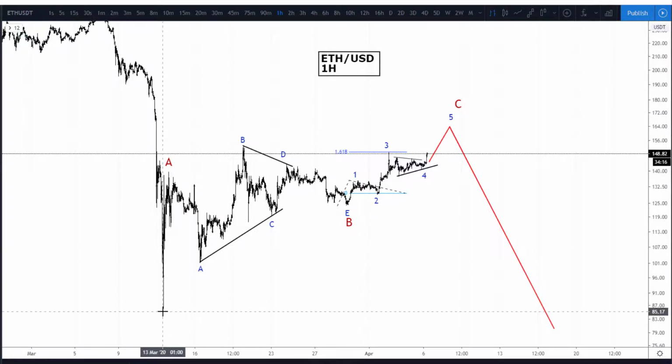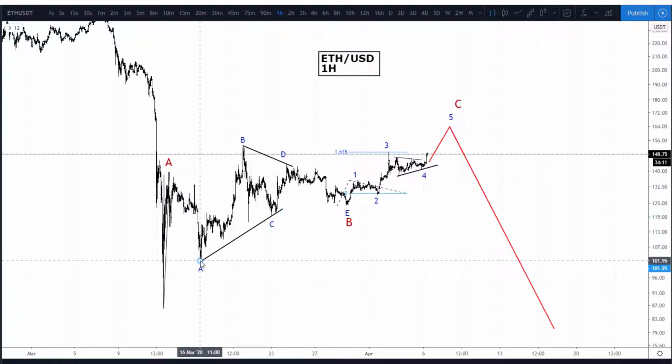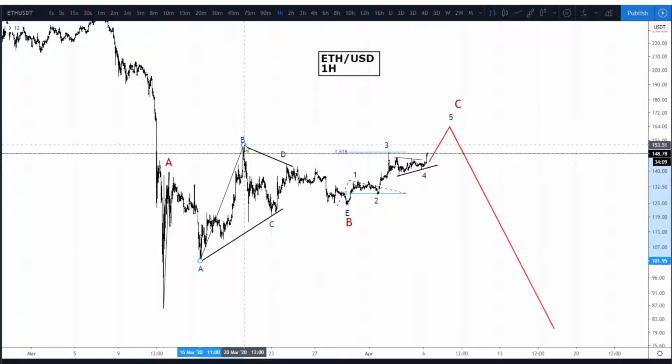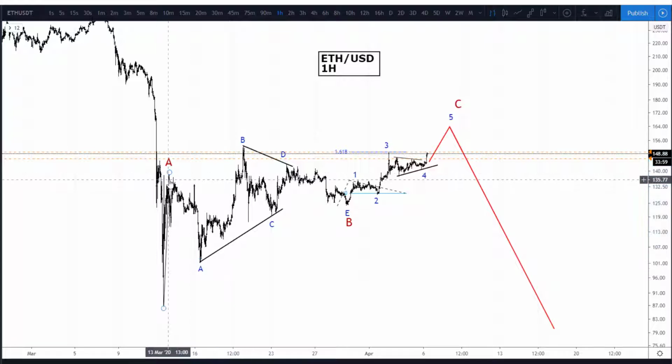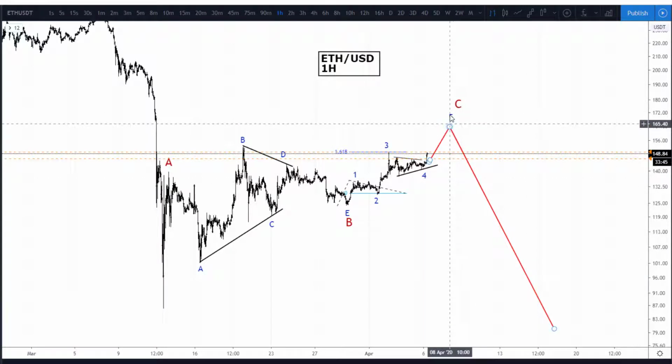I mean, one thing I noticed is that every move to the upside, wave A was very steep. Then we had this move here, which was less steep, and now look at the slope of this wave C, right? It looks very weak. Like each move to the upside is losing strength, and the slope of the trend is weakening every single time. I don't think it's impulsive. I think it's corrective. And I think after this wave 5 of C is completed, we're going to go down.